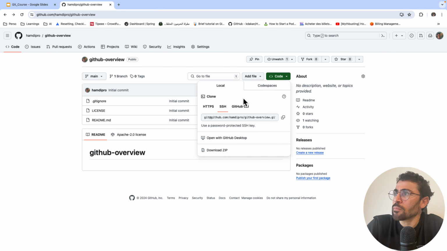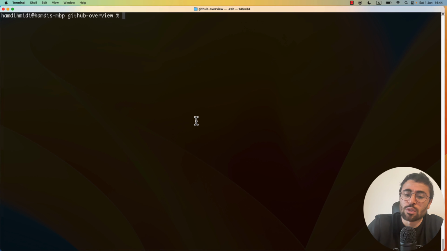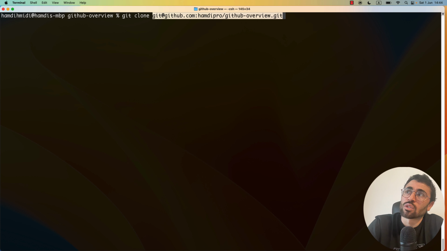Now when we want to get it locally, we use the git clone command. So git clone will clone a remote repository to our local machine and initialize the local repository.